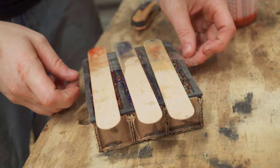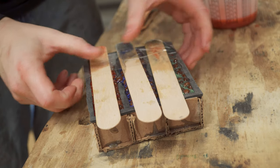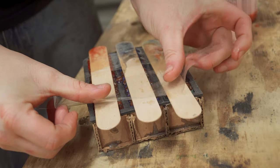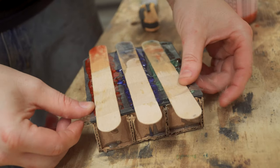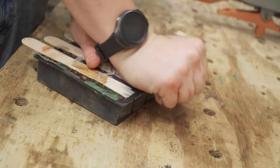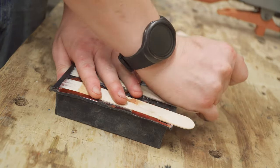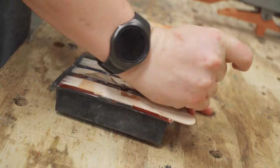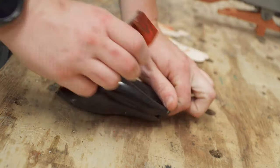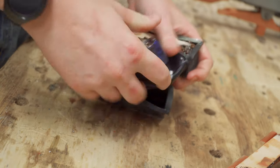After getting the stir sticks taped down to the mold so they would hold the beans where I needed them in the epoxy, I moved the mold over to the pressure tank and let the epoxy cure under about 55 pounds of pressure. After the epoxy was cured, I removed the mold from the pressure tank and then removed the blanks from the silicone mold. Now, these release really easy, and then after that, it's on to the lathe and get to turning.